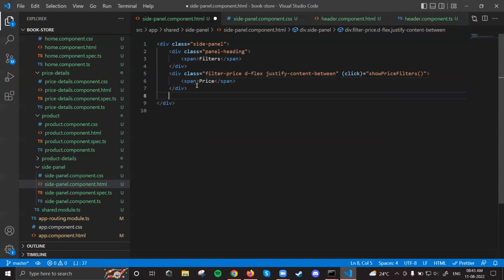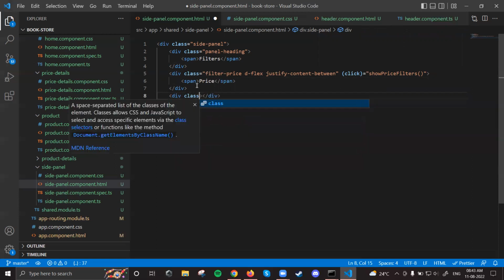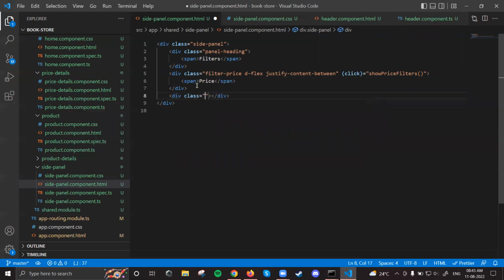Then we will have the drop down container that we created for that. This is the part which will be hidden initially, and later on when we click on this price button, it will be shown.